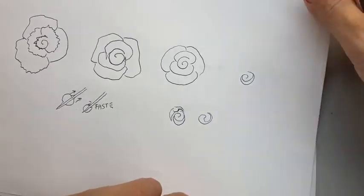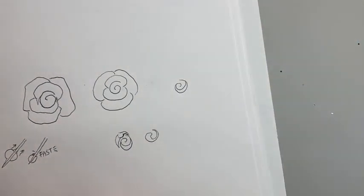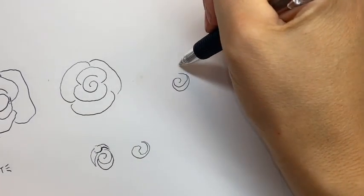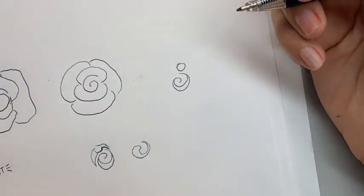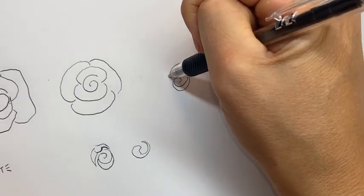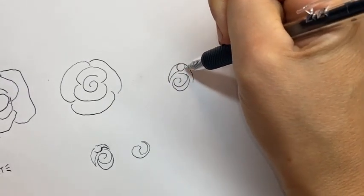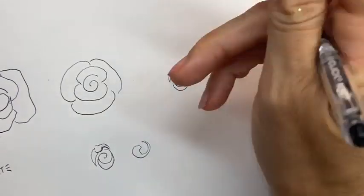So the best place to drop your next bead of product when you're doing a blooming rose, and I'll zoom just a little bit, is always going to be on top of wherever you just ended, whatever you just did, okay? By dropping it there on top, you're able to cleanly pull out both sides with your brush. You're gonna drop the bead and you're gonna stick the tip of your brush.